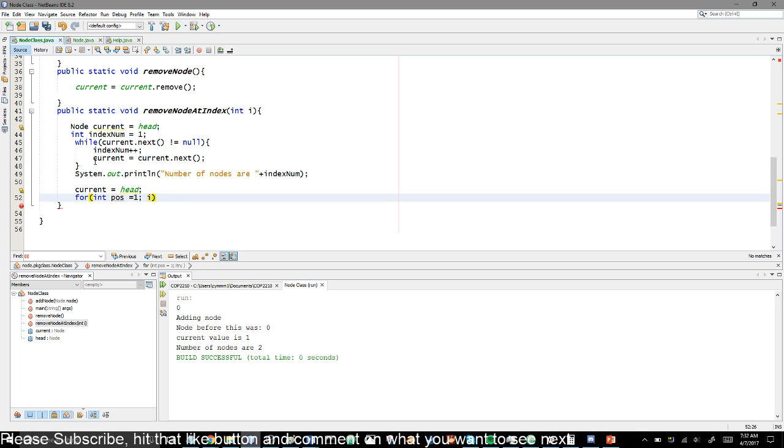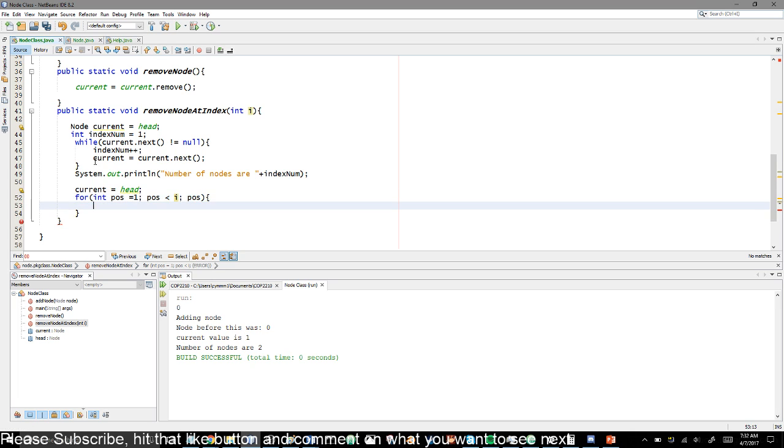Int I is less than index num, I, not I position. And what this is going to do is this is just going to get our current to the position that we want.